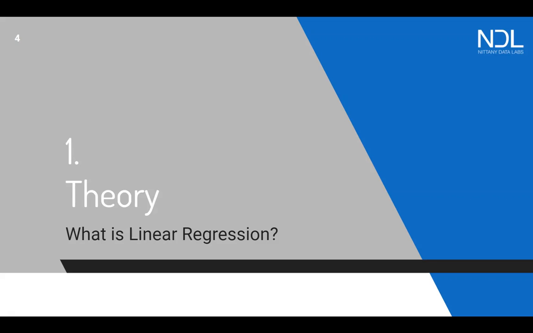Good. Do any of you have a guess, or can you give me an example of where we might use linear regression in the real world? Maybe you're trying to predict the value of a house and you have square footage and maybe one or two other quantitative variables, and then you want to predict the price of the house. You could use linear regression for that.